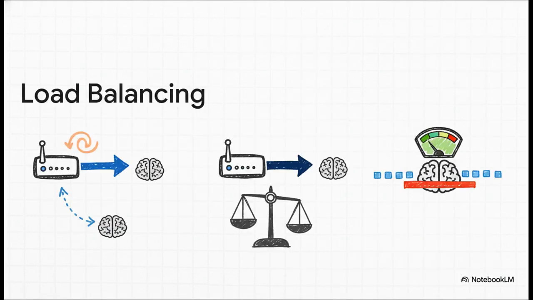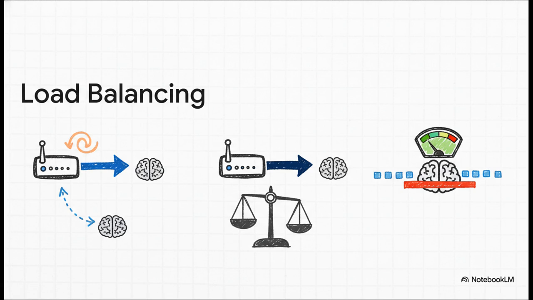So researchers came up with some really clever strategies to deal with this. One trick is to add a little bit of randomness to the router's decisions just to force it to give other experts a shot. Another uses something called an auxiliary loss, which is basically a penalty it gets during training if it doesn't spread the work out.